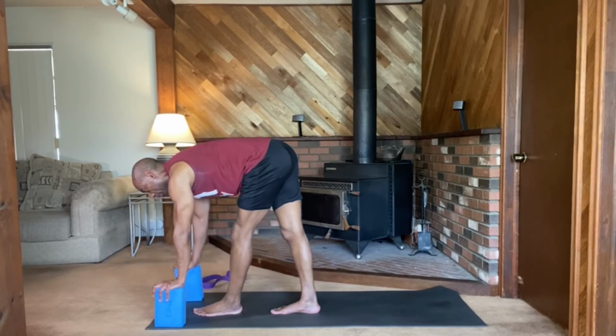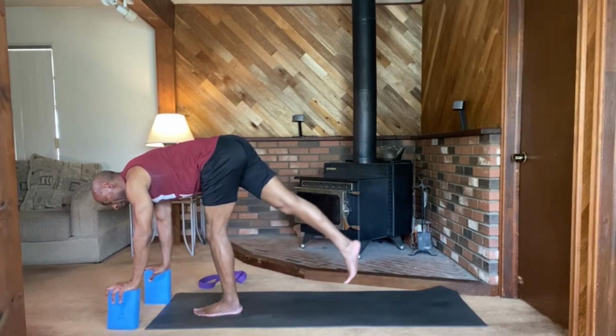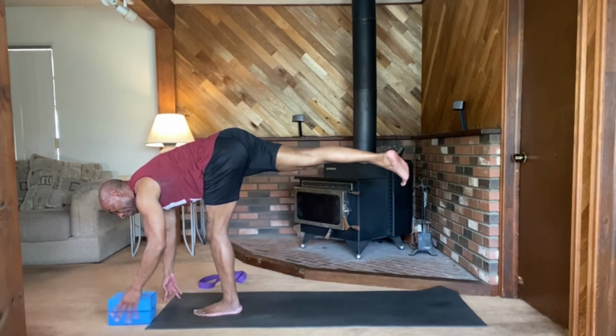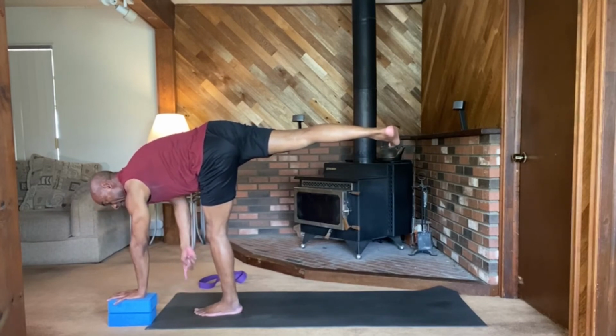All right, next balance. Step the blocks forward again, shifting weight into the left foot. Pick up the right foot, flexing it as it leaves the ground, lifting it high. Changing my block formation so I can get my left hand on the blocks here. Flexing the right foot, lift.